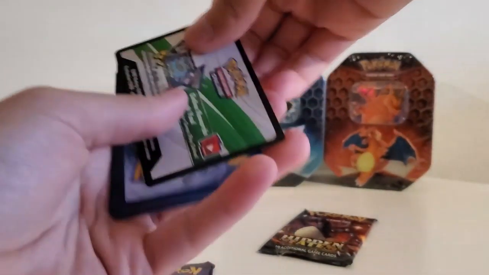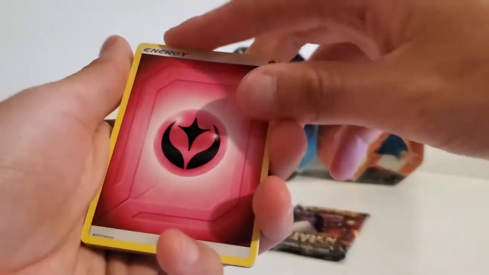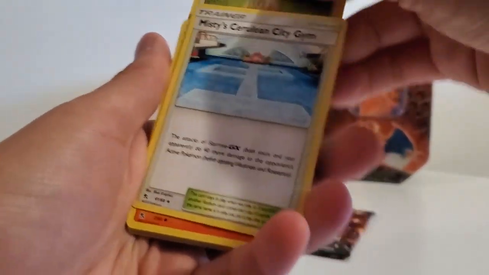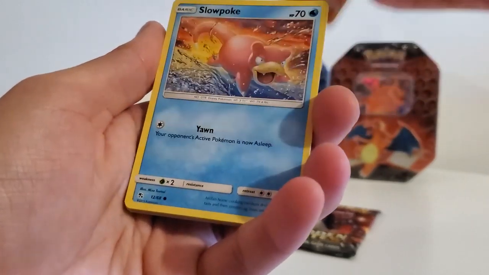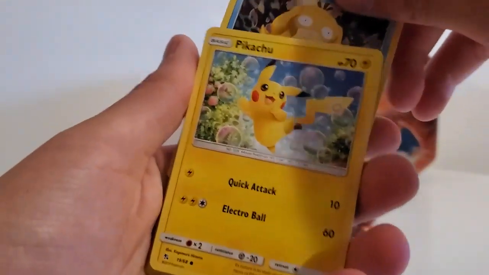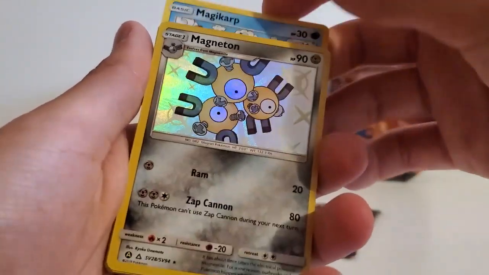Get that garbage out of here. My code card. No one's ever going to touch that in my life. 1, 2, 3, 4. To the front. Let's do it normally. Graveler. Farfetch'd. Misty's Gym. Charmander. Slowpoke. Psyduck. Pikachu. Magikarp. Oh! I guess I was going too quick.